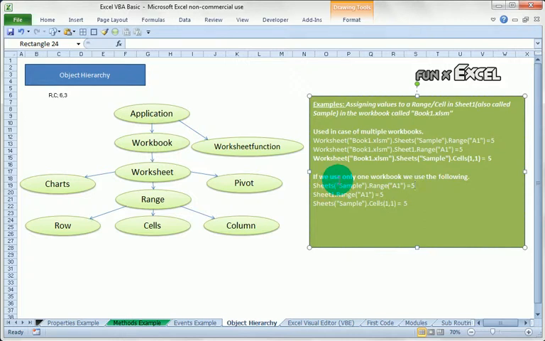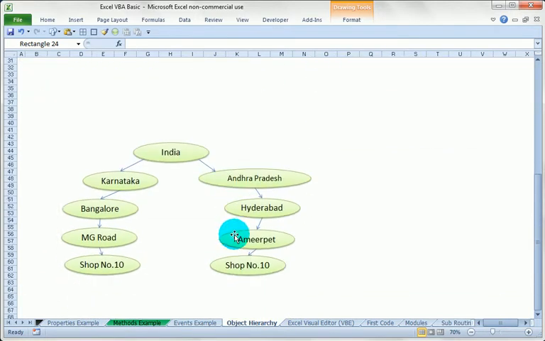Now let's assume that we are only using one particular workbook, right? So obviously in that workbook we will not have a sheet from another workbook. So what we can do is simply remove them and write it. Now let me tell you how we are going to associate it with the same example here.